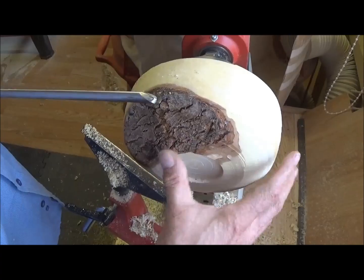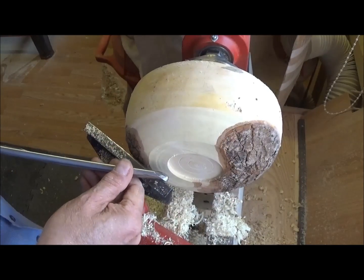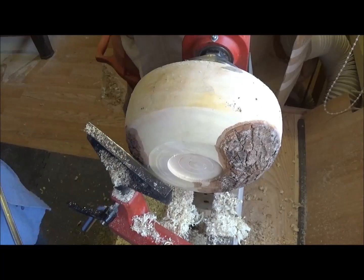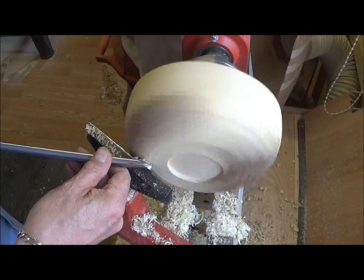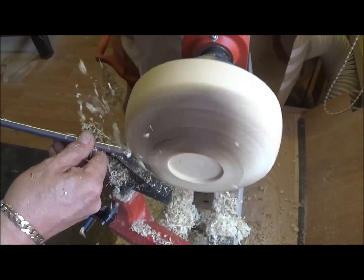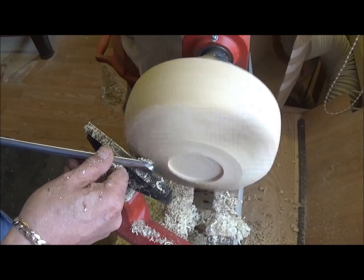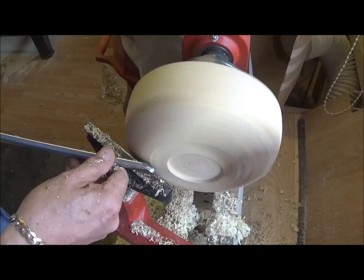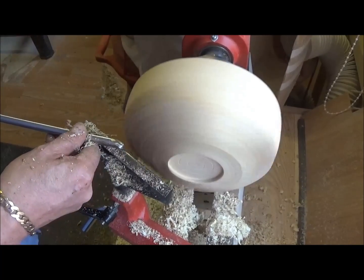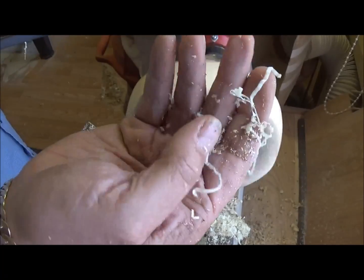Just want to take more of this bark off. Keep the tool rest as close as you can to the work, and keep this level at all times, horizontal, but tilt it right, more or less right over, so it's just the bottom edge scraping. I'm hardly putting any pressure on this at all. I'm getting lovely shavings off it.